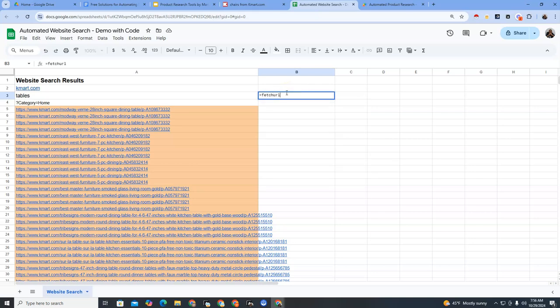All right, if you had done this with kmart.com, you would see a similar result. I'll just do that very quickly. Then I'm just gonna wrap this up. Kmart.com. Right? Enter fetch URL. You get the same result, right? It's gonna tell you again, text result of fetch URL is longer than 50,000 characters, so that's good, right? It means it can connect and it can grab the HTML from that page, and it's too much to fit in the cell. Okay, so great.